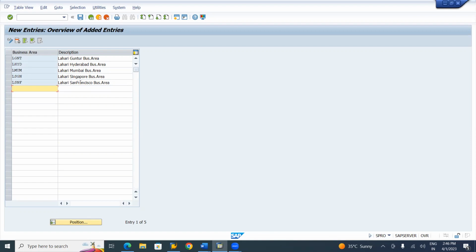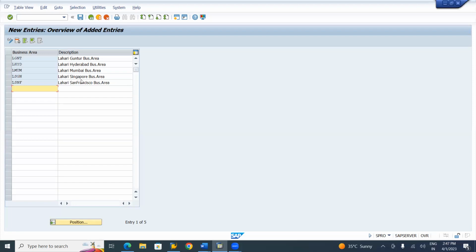Clear? So here our Lahari group is not only dealing with different areas, it is going to deal with different products also, right? So earlier, when the segment concept was not there in SAP, they used to create branches as business areas, and segments, nothing but products, also as business areas. But when the new GL concept was introduced in SAP, the branches area-wise we are defining: Guntur business area, nothing but Guntur branch, Hyderabad branch, Mumbai branch, Singapore branch. Clear?